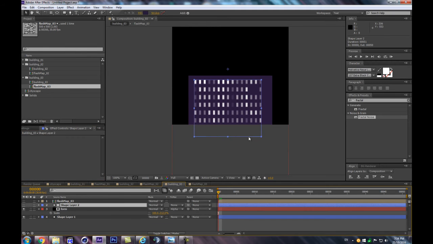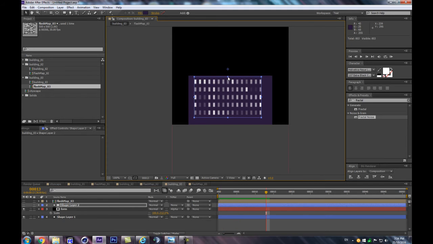Let's get back to our shape, leave some area on the bottom where there's not going to be any windows, and let's move that around. So now our grid might not be exactly lining up with it, so maybe it's something you're going to want to fix.